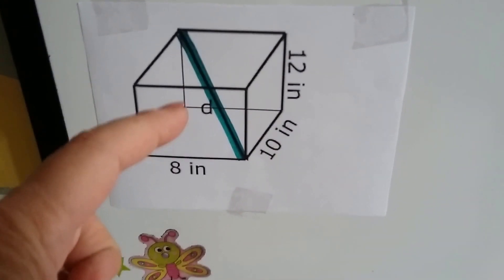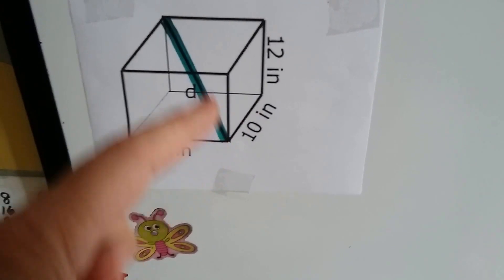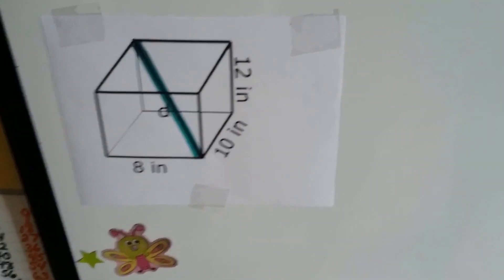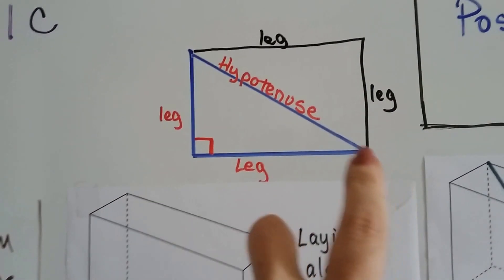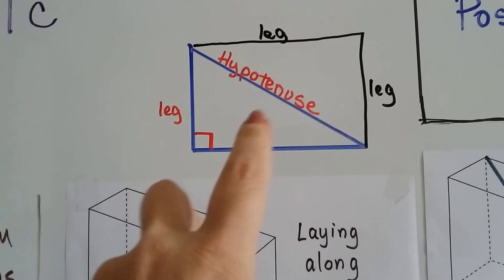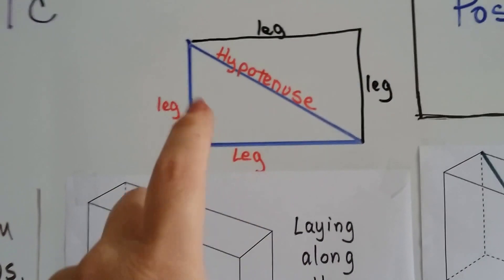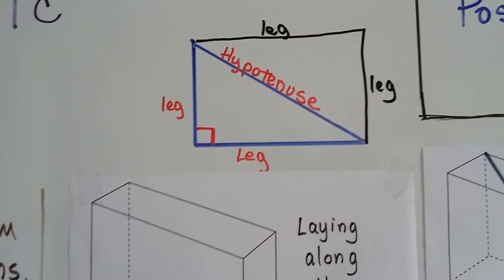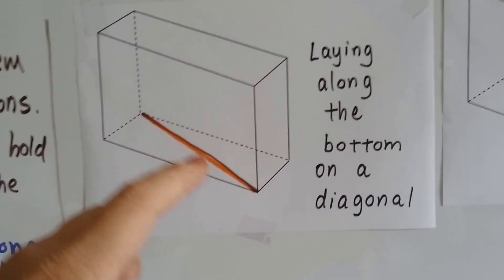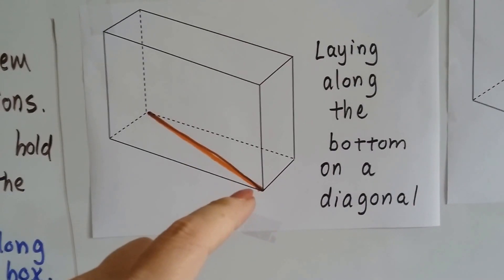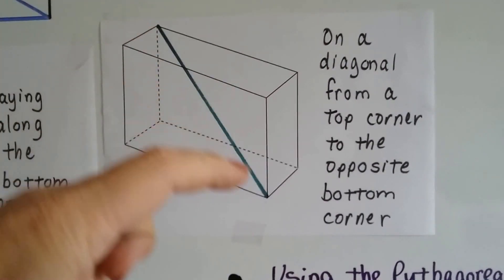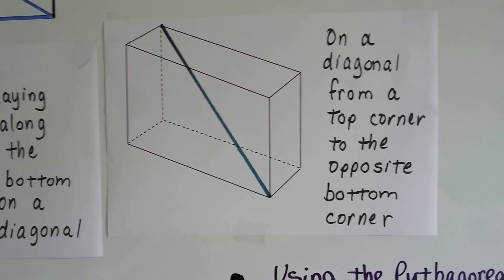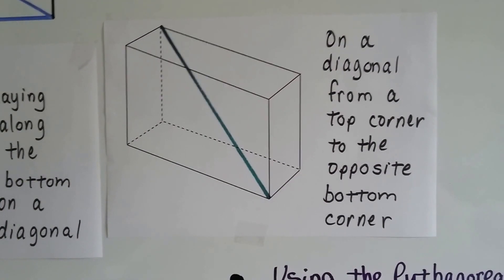If you have a box and we start in this upper corner and come down on an angle, we can lay something that's even longer than the length of the box. The bottom of the box is a rectangle, and it makes two triangles when we put this diagonal here — that's the hypotenuse of both triangles. We've got a leg here and a leg here on each triangle, and those are right angles. Now we have two right triangles, and we lay a stick along the diagonal of the bottom. But if we lay a longer stick going from this back corner at an angle to the opposite front bottom corner, the stick could be even longer — like my triangle wedge.